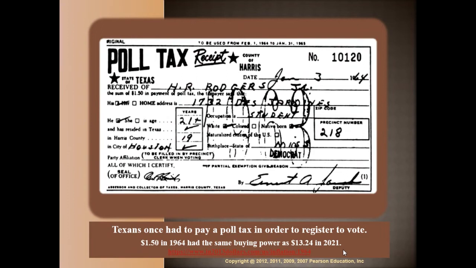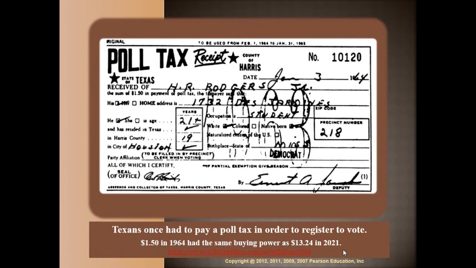Well, anyway, I still watch the old TV set sometimes, very rarely. Usually it's on something like BBC or PBS. But occasionally I'll come across one of these old TV shows from the 1960s, like the Andy Griffith Show, where the dad will be giving his son a nickel, and the kid is so happy because they've got a nickel, right? It's so much money, right? Well, when I did this adjustment in 2021, $1.50 in 1964 was about $13.24 today.